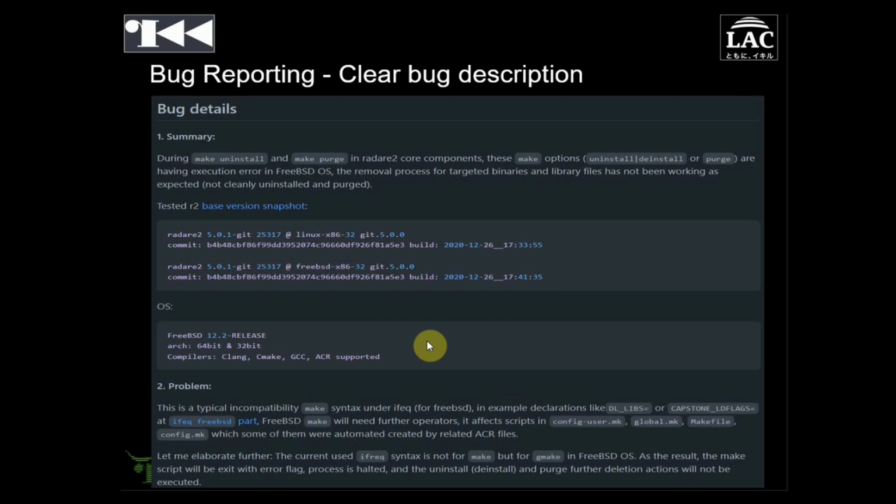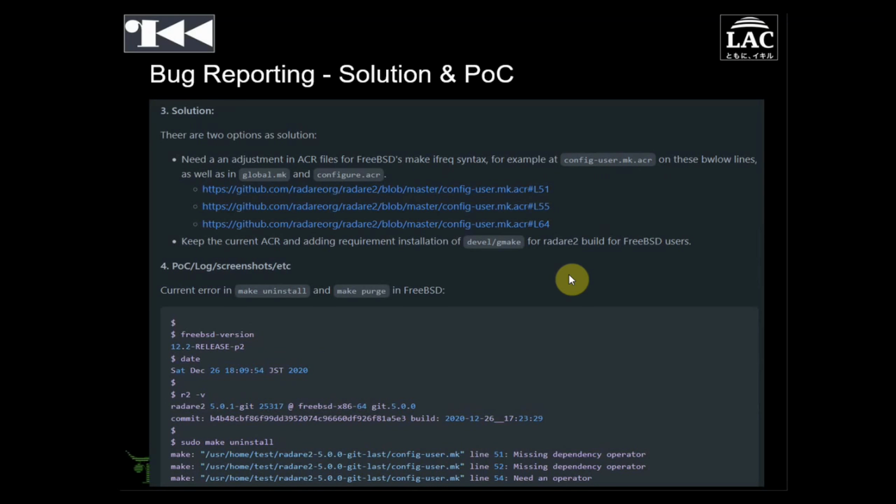So the problem is being defined here, and these are the versions where the bug was spotted. The summary is written here, and the affected OS is written over there too. Then using this clear description, probably you know about the solutions, so you can put some kind of option of the solution for the community or developer or Pancake to decide which one is the best to fix this bug.